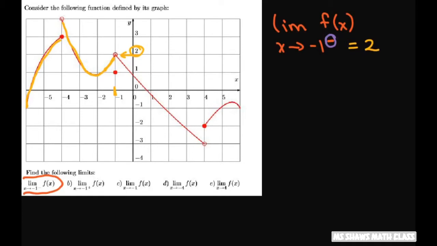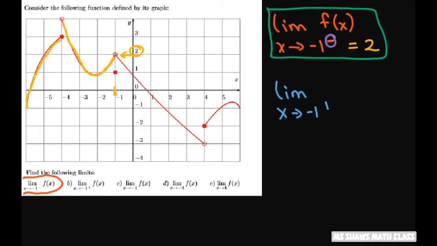All right? Now you don't just want to write 2. When you write your answers, you have to write this whole thing out. The second one, we're going to do the same thing, but find the limit as x approaches -1 from the right of our function. And what does this equal? So we're starting from the right. We go along this path. Then we have to jump down here. And then we go all the way up here. It still approaches 2, even though it doesn't equal it.